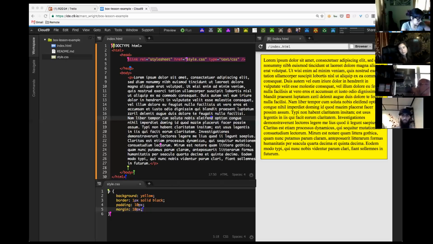We'll take a look at an example here in a moment, but what box sizing does is, if I say I want this element to be 100 px wide and 100 px tall, box sizing allows you to be explicit and say, do I want this entire picture frame and everything within it to be constrained by 100 px by 100 px? Or when I say 100 px by 100 px, do I just mean the photo, the content inside it?